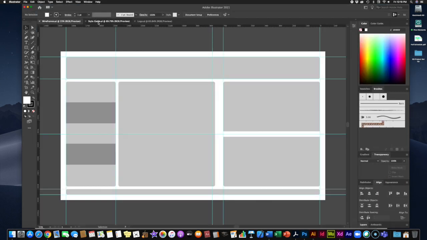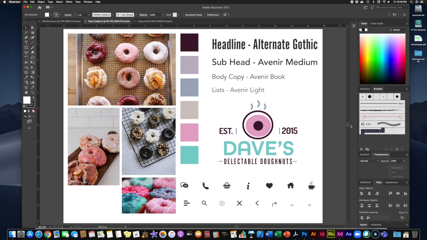like, or style guide. So here's one I created for my donut website. You'll see here that I have some photos on the left from my photo collection, the ones that I really like the best. And using the eyedropper tool, I filled these squares over here with colors that I pulled directly from the photographs. And then, it took me a little while to play around with it and come up with a combination of colors that I really liked that creates a nice palette that has some contrast.